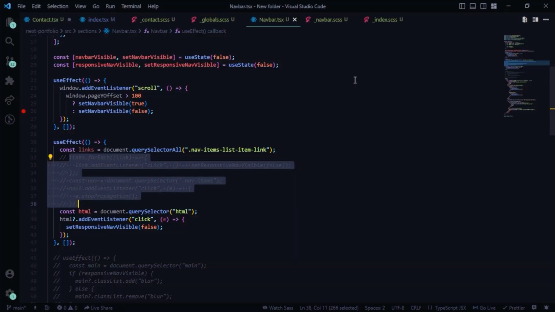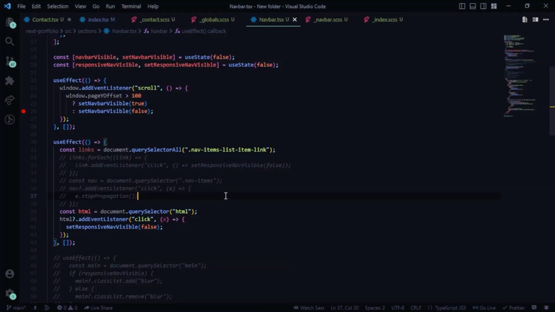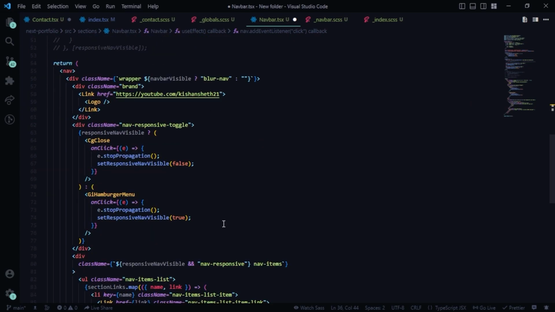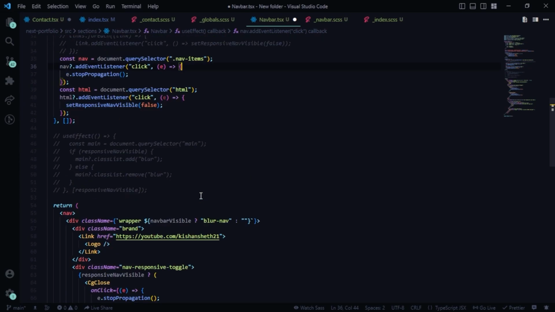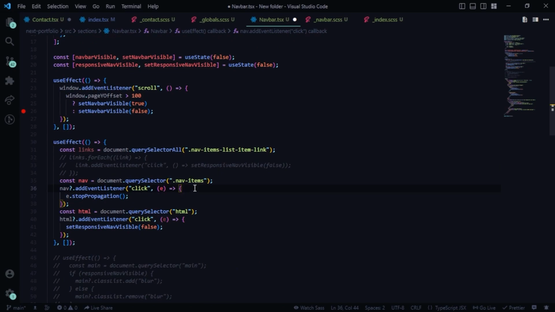So what I did is I'll just enable this, and when we click anywhere inside the nav items class, which is the UL, we don't want to close the navbar. We also had this event listener on the HTML. So whenever we click anywhere on the HTML, we want to set responsive navbar visible to false so that it closes.